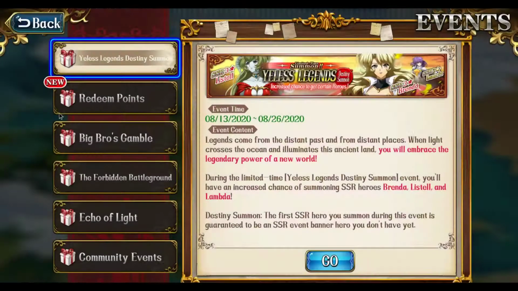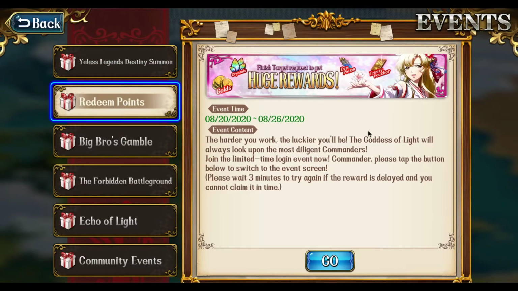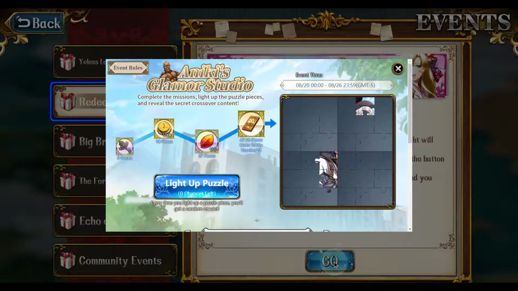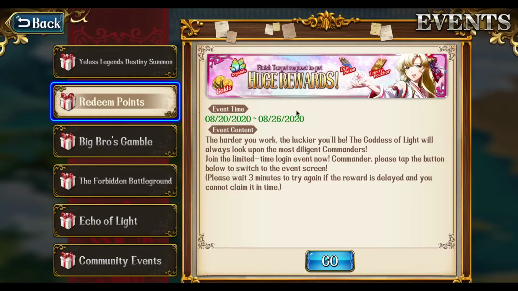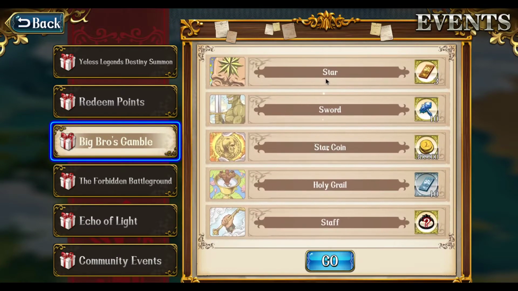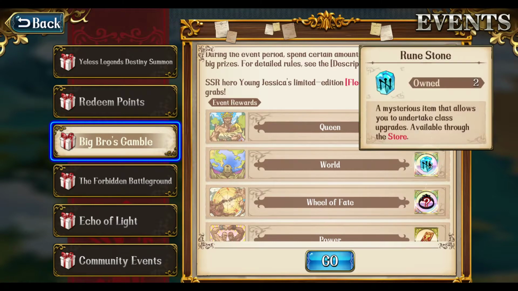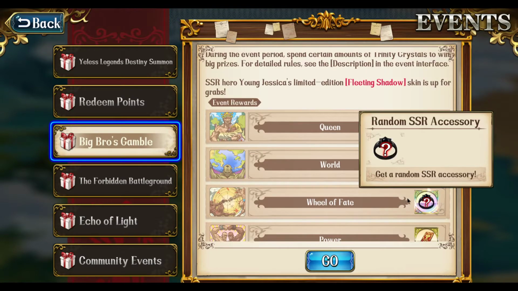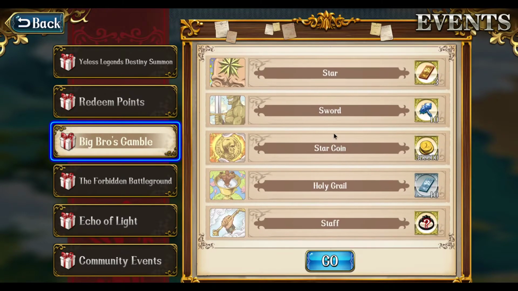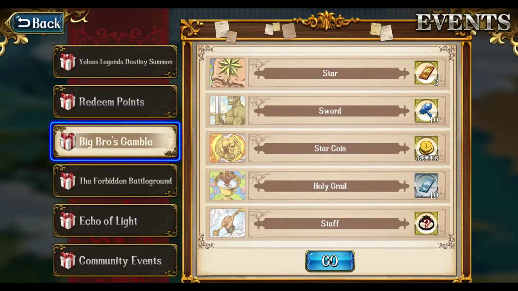It is Thursday and we have a new lottery event. Sorry, not this one. The Big Bros Gamble. What we would like to get is obviously the Rune Stone and the random SSR accessory. It is not easy though, by any stretch.